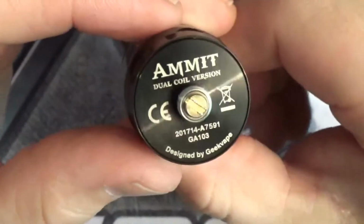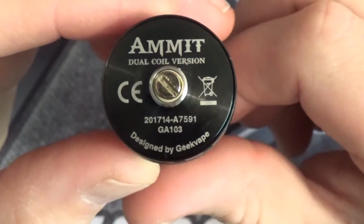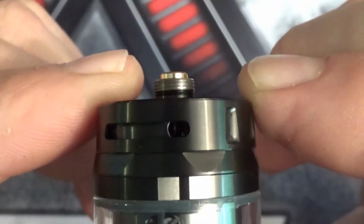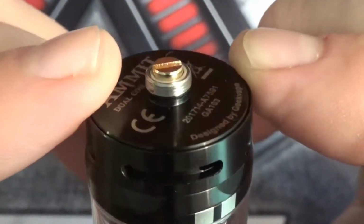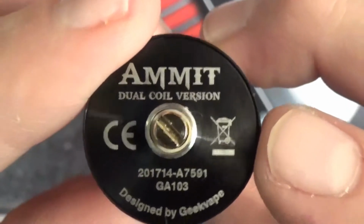Here's the base. Ammit Dual Coil version, serial number, designed by Geekvape. You can see that 510 pin sticks out. From what I measured, about 1mm, and there is a PEEK insulator around it. So, like I said, you can use this on your hybrids.